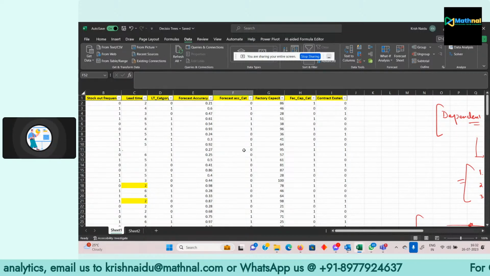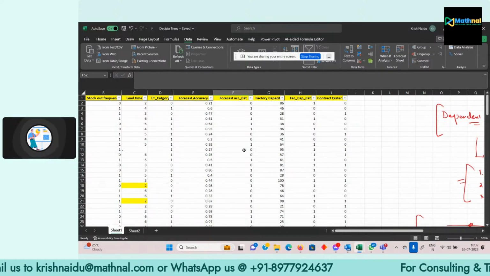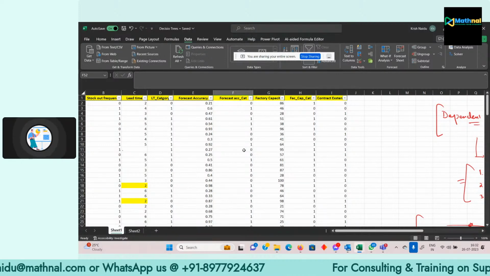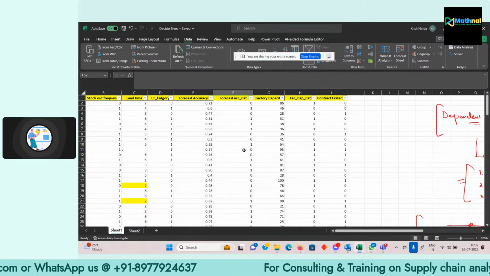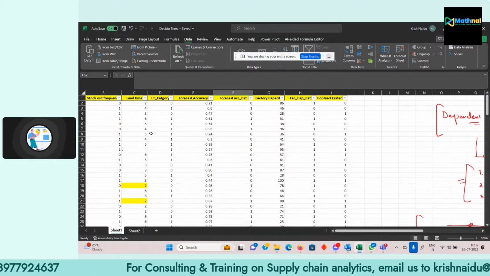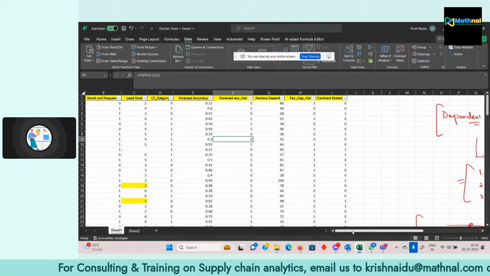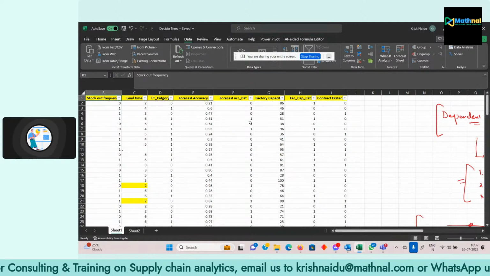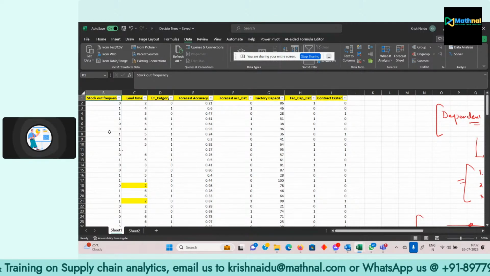If we are able to reduce the noise, or increase the clarity, it means the information gain is higher. So that is what we are going to see. Which variable is giving us the highest information gain? First of all, we calculate the entropy for each of these variables. So first is our stockout frequency.